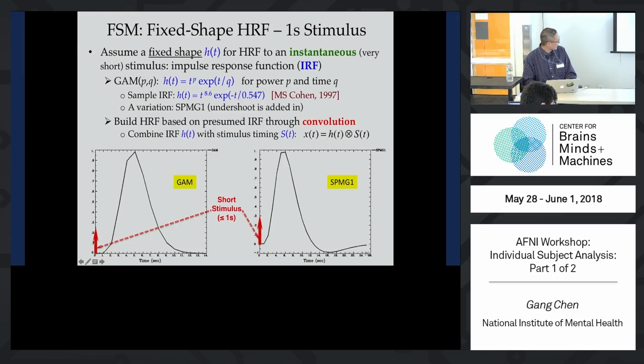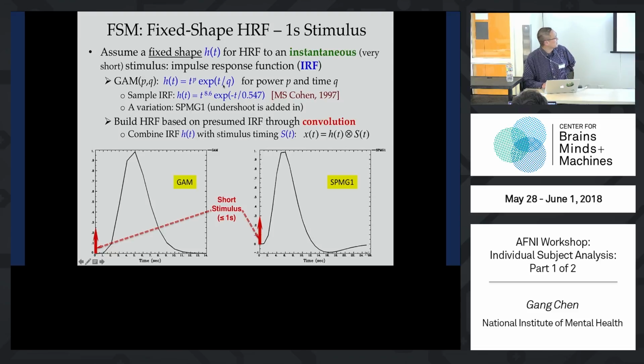Here we have this red arrow in the left-hand corner. Suppose we show something on the screen for a short period of time. We expect the BOLD response, the signal, to be this sluggish curve, right? In FMRI we call it the gamma variate. The mathematical formula is like this. But is that some magic expression? There's t to the power of p multiplied by the exponential part.